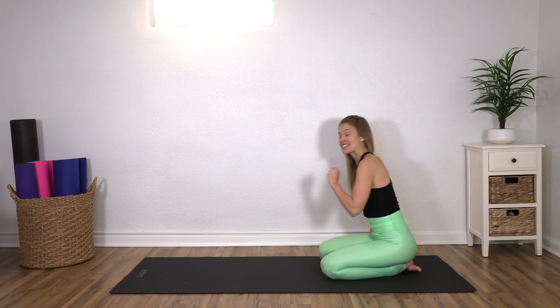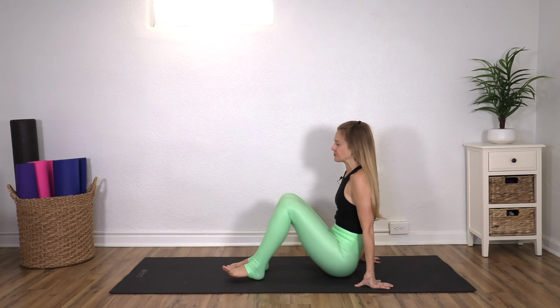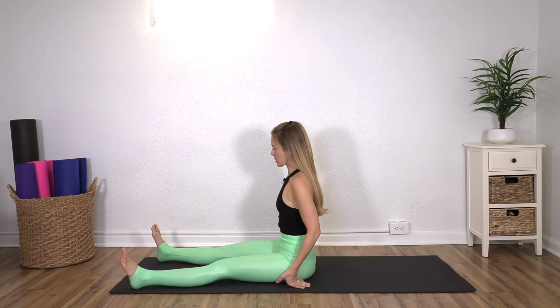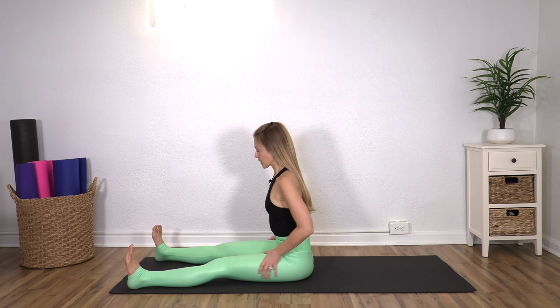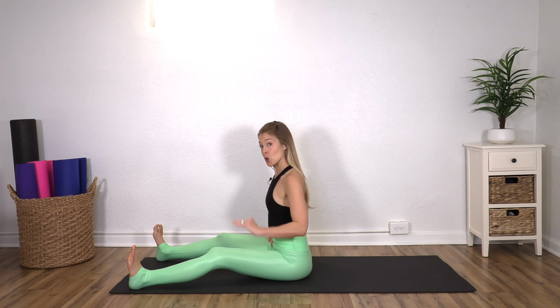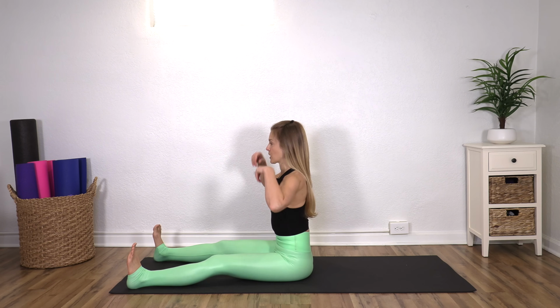And then we're going to bring our legs around in front of us and have your legs mat distance apart. Your toes are going to pull back towards you. Okay, this alone can be a tough position. So if you need to bend your knees or sit up again on a block or roll your mat up to sit on it, you can.